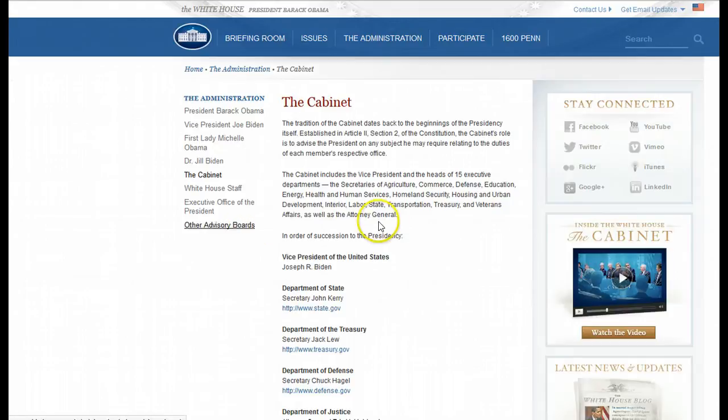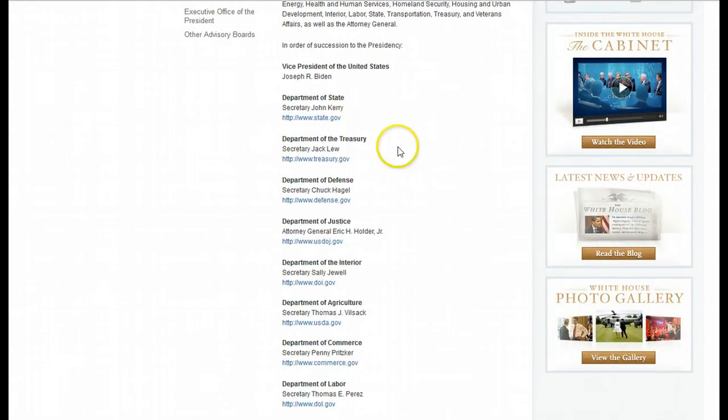Another issue that can be a problem for presidents are cabinet members. And what I mean by this is that when you appoint somebody to be in your cabinet, and you can see we have a current list of these cabinet members, when you appoint people to be there, they are confirmed by the Senate, and then they leave and go work in a different building. They actually go to the Pentagon, or they go to the Justice Department. And when they're there, they're going to preside over a bunch of people who have worked there for years and years and years.